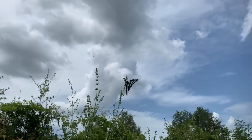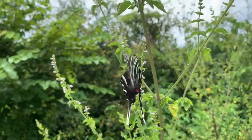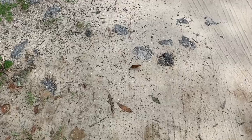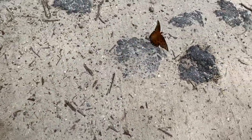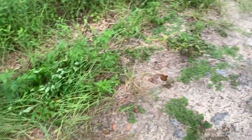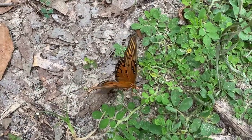Look at that butterfly — I love this one. As a child this was one of my favorites — seeing these guys never ever gets old. Here's a female gulf fritillary. The females are so much darker than the males — males have that bright orange color, while females have kind of a smoky coloration. They've got orange but with that smoky overlay too. How pretty is that — what a gorgeous butterfly.